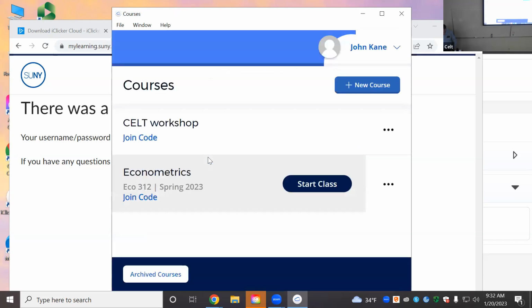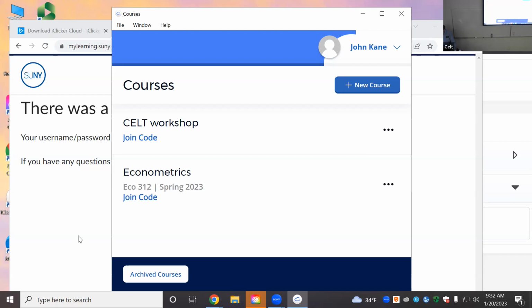And the old system, the iClicker Cloud, you used to have to download that, store it on a USB drive, bring it to your classroom, and take it out at the end of class, and all your data was on there. And if it gets corrupted, it's a real pain trying to retrieve that data. So this is nice because all the grades are stored in the cloud and so forth.